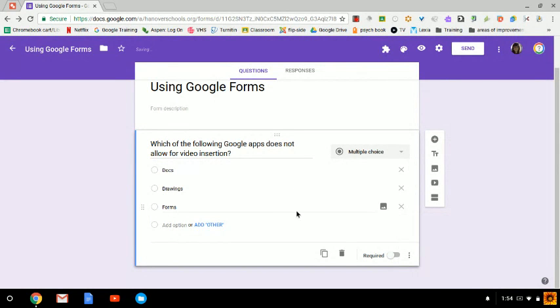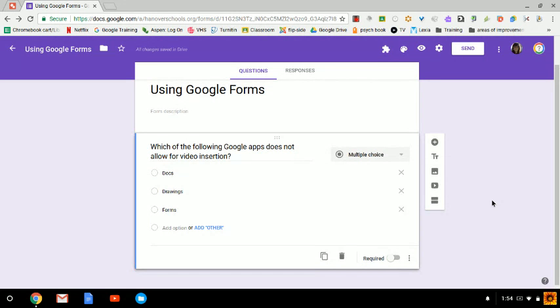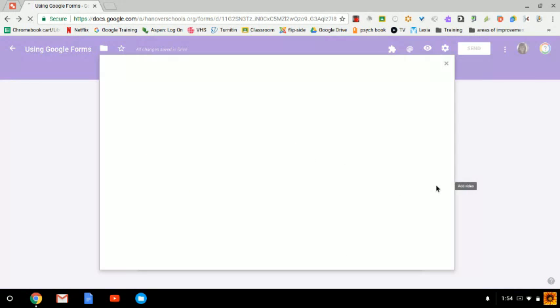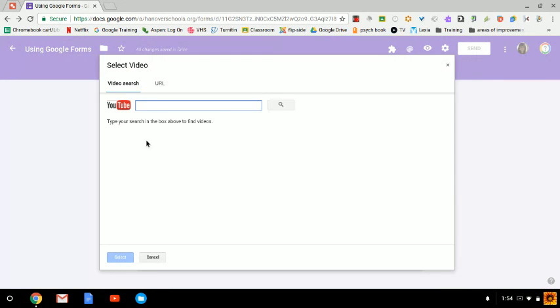One of the other great tools that Google Forms offers is the ability to insert videos. So for you classroom flippers out there, this is fantastic. By clicking on the video insertion button, it brings you right to a search bar that searches YouTube. Now, I would suggest that you go to YouTube and you curate your videos and get the URL, copy and paste it here so that then you can add it into your Google form. But you can also run a search.